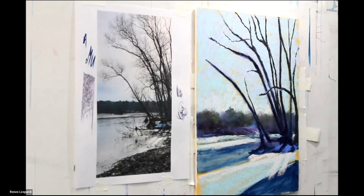I do find that my fingers get really, really dirty when I start to roll with the dark colors. It just kind of really pushes the pigment into your fingers.